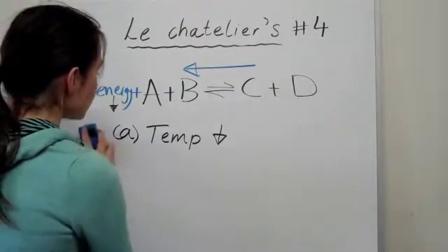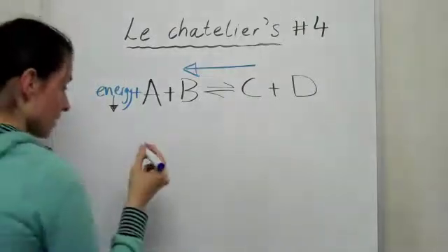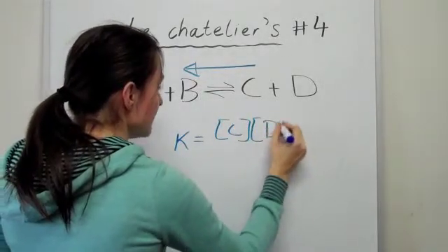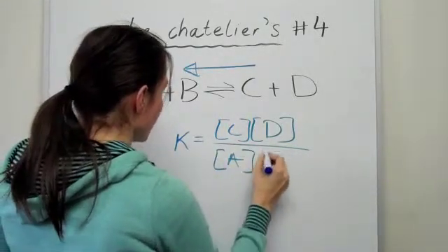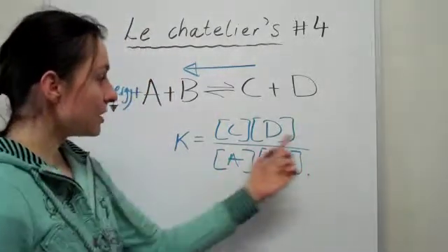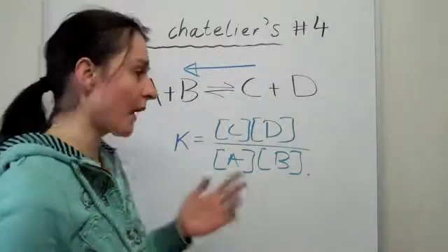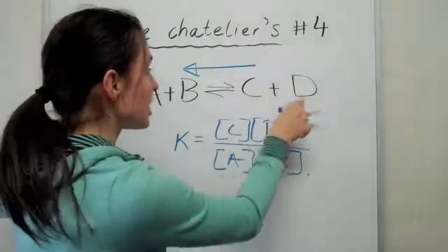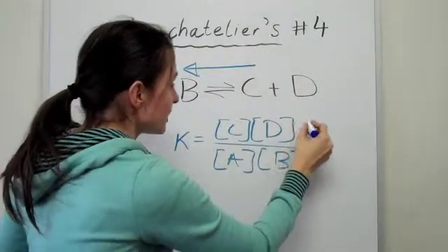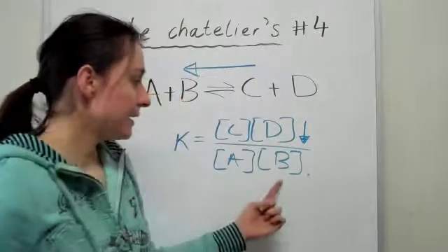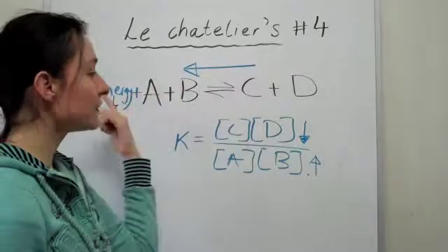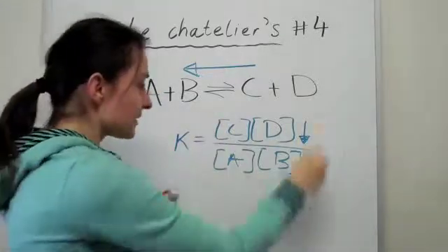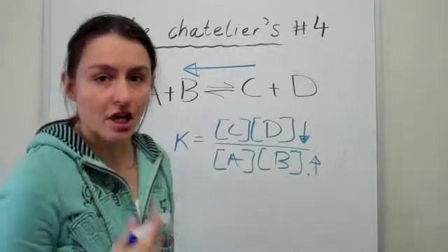And what we'll find is that if we go back to our definition of your K value, which is C times D divided by A times B, we don't put the concentration of energy here because it doesn't exist. So by changing something external to this proportion, you've actually changed each of these values. So now you actually decrease the amount of products you had, and you're increasing the amount of reactants you're forming because you're going backwards. And these don't happen in the correct ratios because you've changed something external. The energy is not part of this proportion. And so that is why a change of temperature affects the K value.